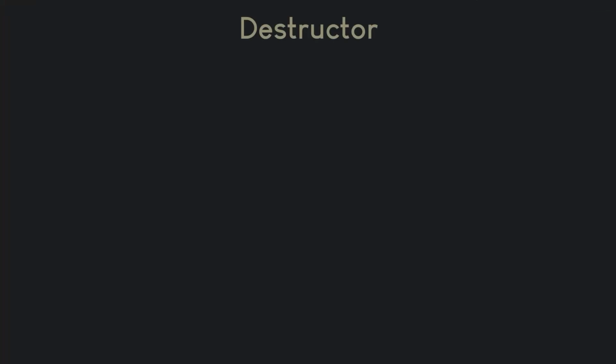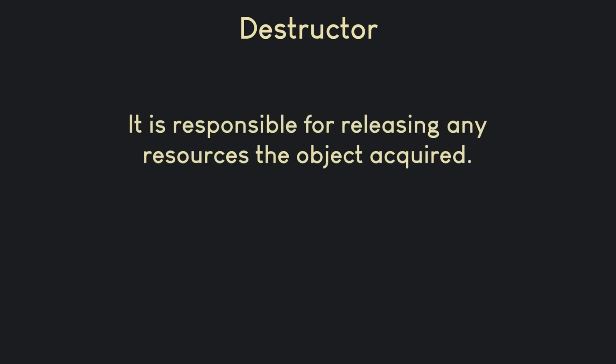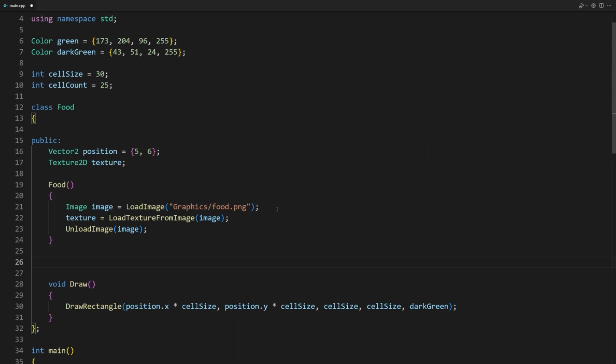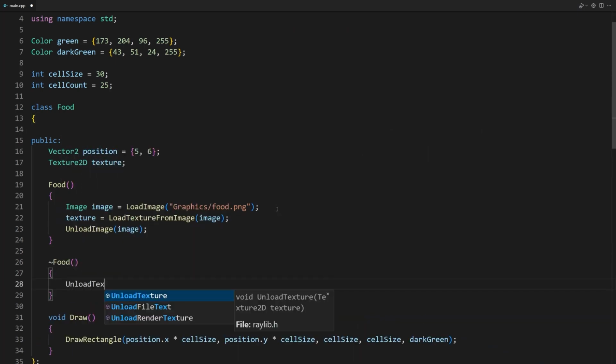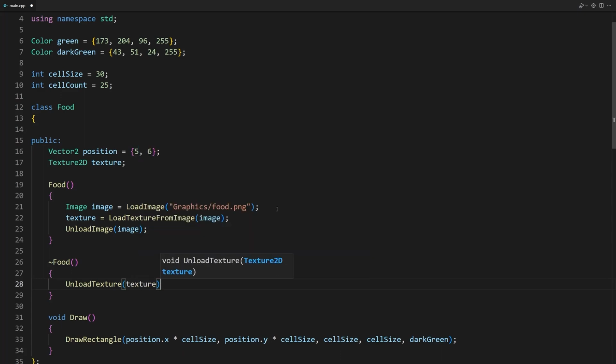In C++, a destructor is a special member function that is called when an object is destroyed or goes out of scope. The destructor is responsible for releasing any resources that the object acquired during its lifetime. In our case, we need to unload the texture. So we type tilde Food, curly brackets, UnloadTexture, and we pass in the texture.